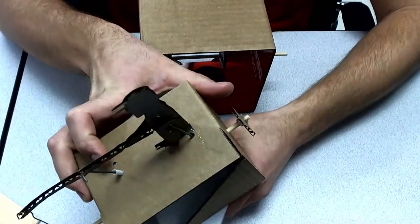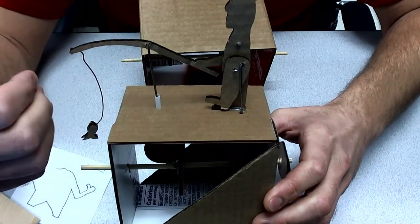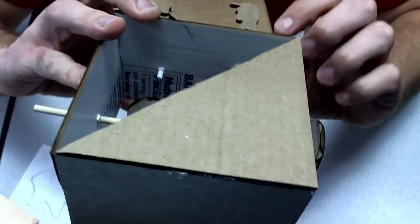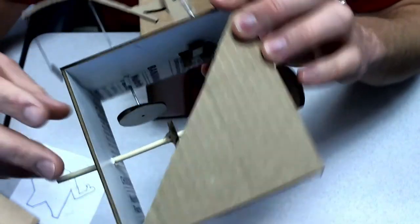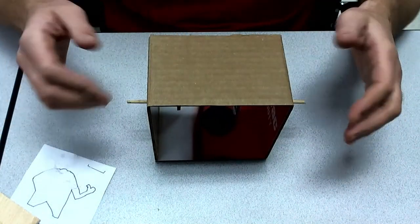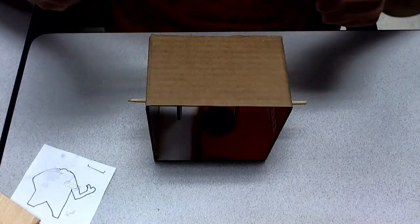On mine, for example, my automata has a hole right here and a hole right here, and you can see I braced one with a straw so it doesn't move side to side — that gives a little stability, and may be something you'd like to do. You can also see that I glued my fisherman into the box — I had a little tab on the bottom of his foot that I glued to the underside of the frame so he wouldn't come loose. I'm going to show you how to do a simple hole spacing in the center, which may or may not work for you depending on your design.